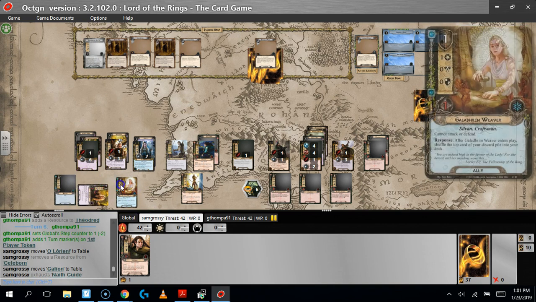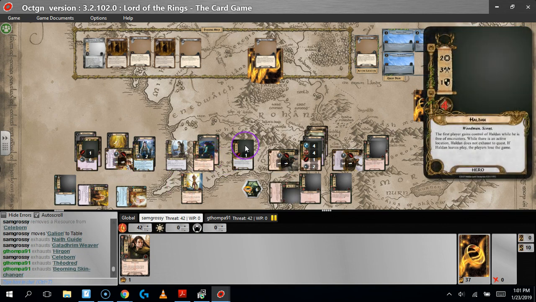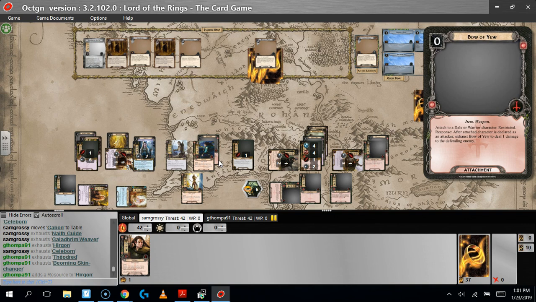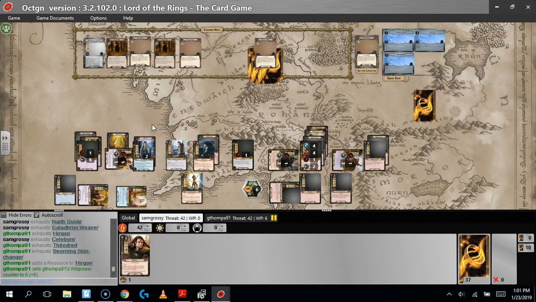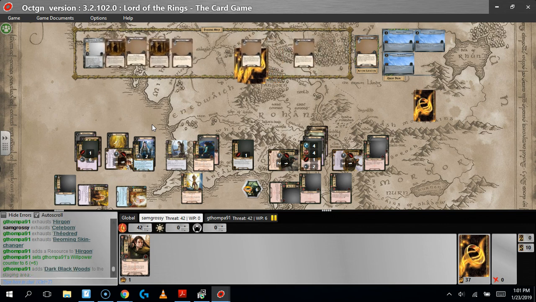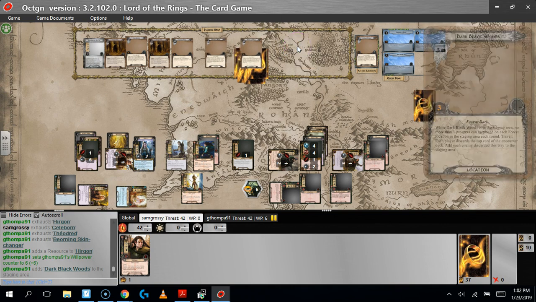Okay, questing. So that's 2, 3, 4, 6, 7, sorry. And then Haldan. Oh, well, I have 6 on my side. You have Haldan on your side, so. I've got 2, 4, 5, 6. So that's 12. Plus I can use Galadriel, but I want to use her to start lowering threat across the board. Hopefully. So card number 1. What is that? Okay, Dark Black Woods. Okay, that sounds familiar.